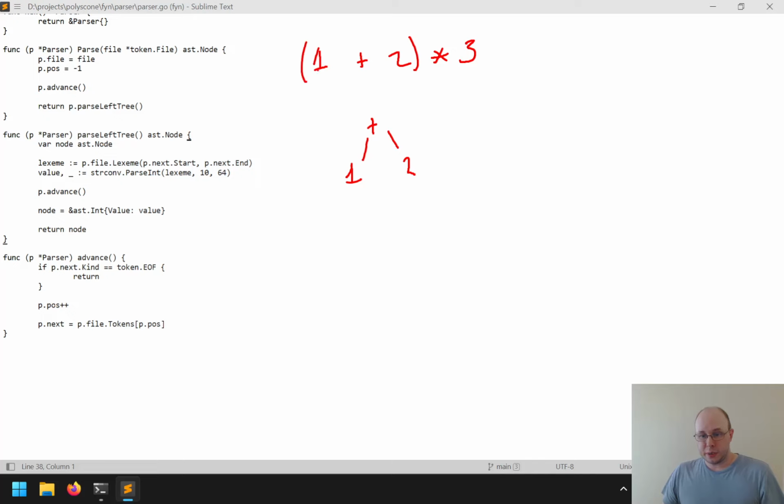We can see that everything that we've parsed so far is on the left-hand side, so the binary node should be created with the stuff that we've got so far on the left-hand side, just like we did when we had the 1. And then again, it's a binary operator, so we'll just assume there's an int on the right-hand side here. So we'll parse out the int. We'll set that as the right-hand side. We'll look at the p.next. This is EOF. Because it's EOF, there's nothing left to do, so we just return the tree that we've built.